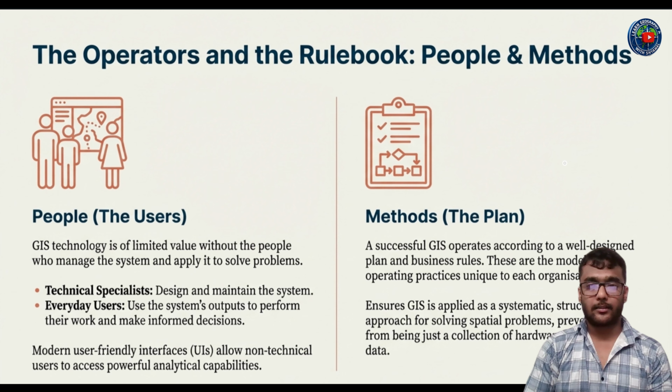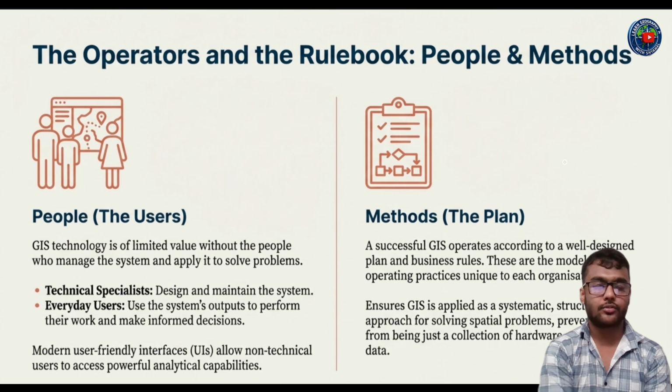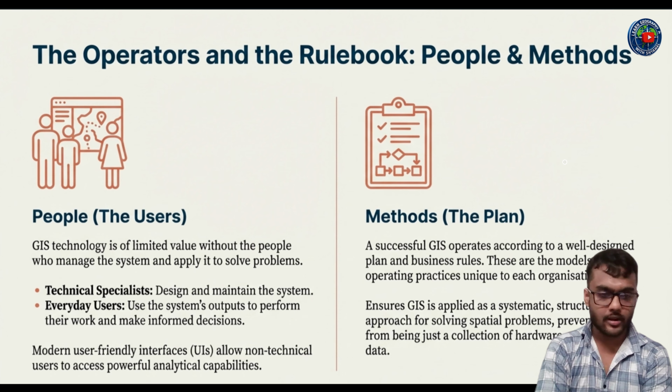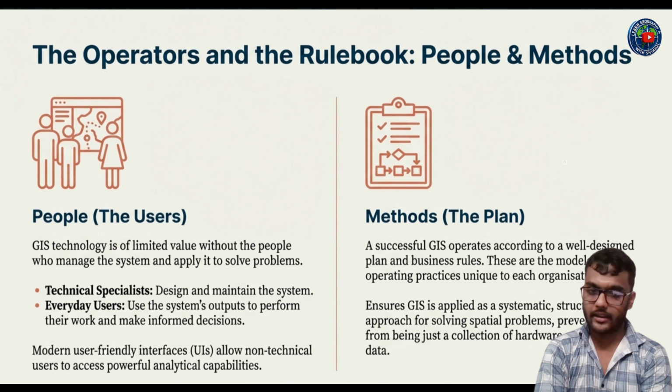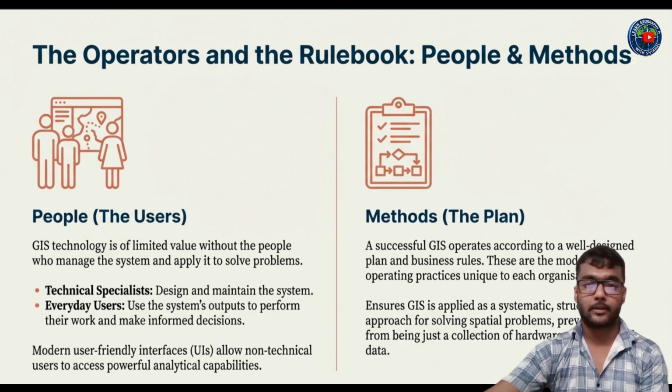Okay, after that, there are people and methods. People means the users. GIS technology is of limited value without the people who manage the systems and apply them to solve problems. Technical specialists design and maintain the software. Everyday users use the system's outputs to perform their work and make informed decisions, like GIS students, GIS scholars, etc. And modern user-friendly interfaces allow non-technical users to access powerful analytical capabilities.